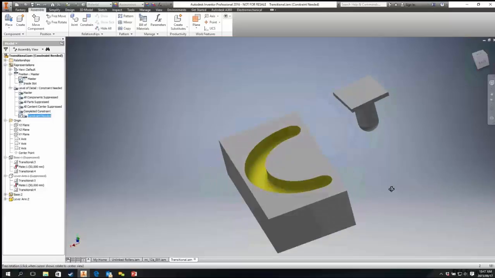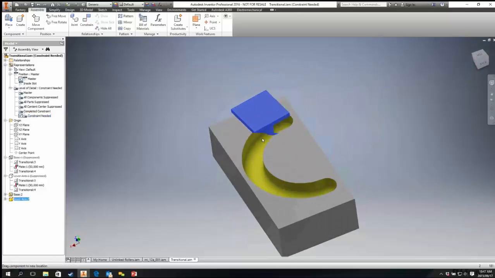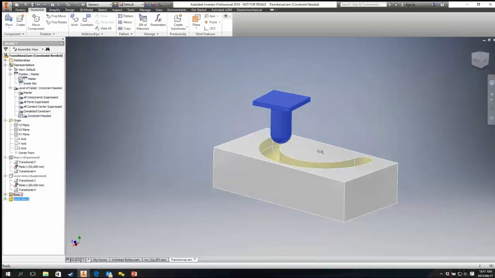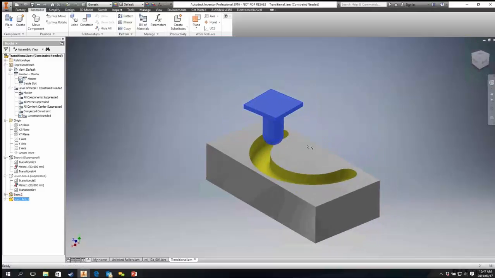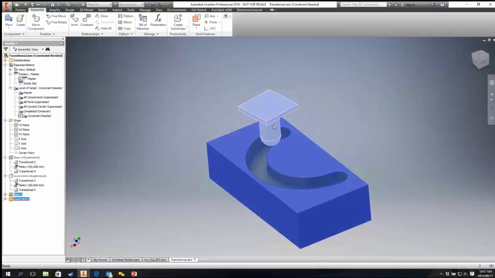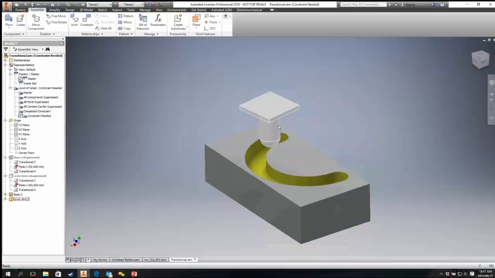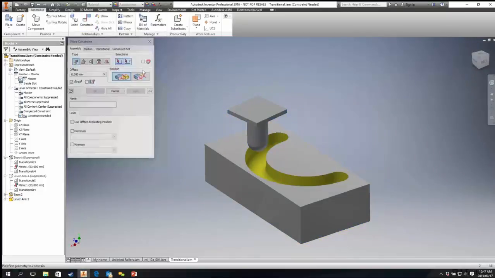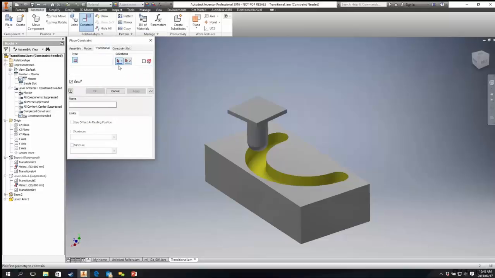If I look at this, I want this object to sit nicely within this area. To do this, the first thing I'll do is set a height level. I don't want this component to be able to move up and down or try and connect here, because I want to show you what happens when I try this. Translation is very quick and easy to select. We'll select object A or B. In this case, selection doesn't really matter. But if I move it A to B, this now has to fit within that area.